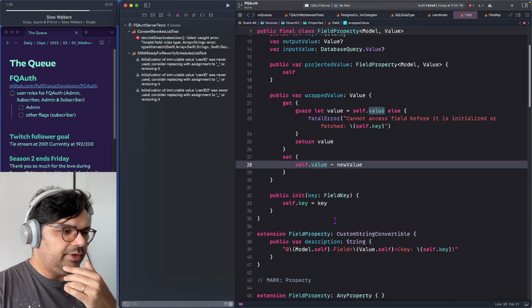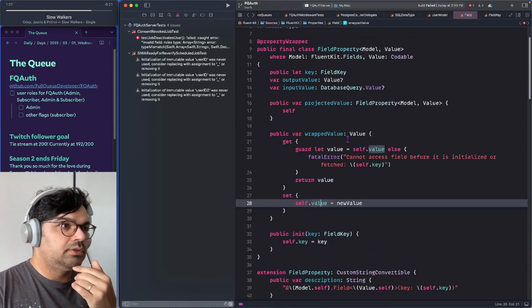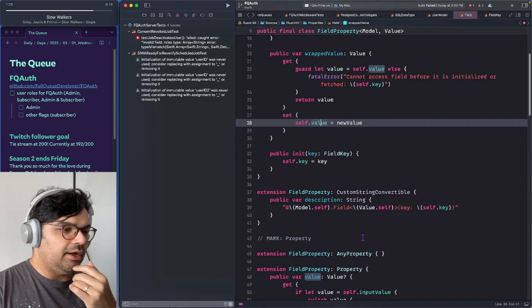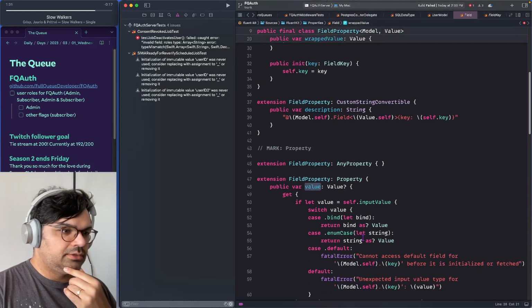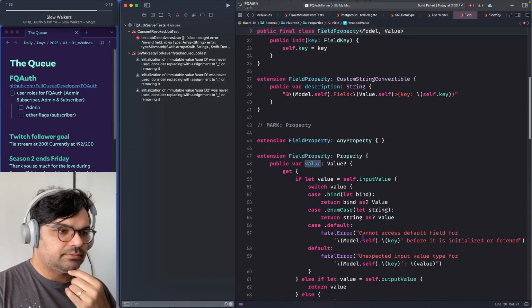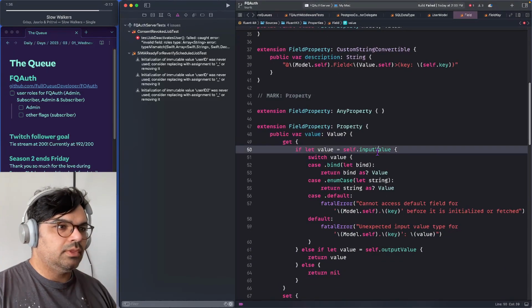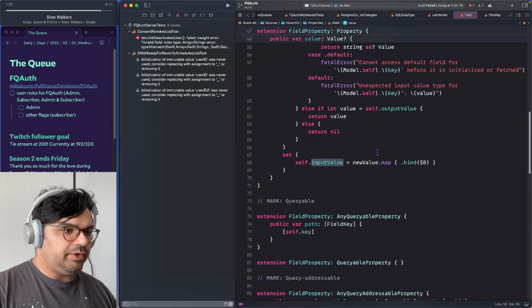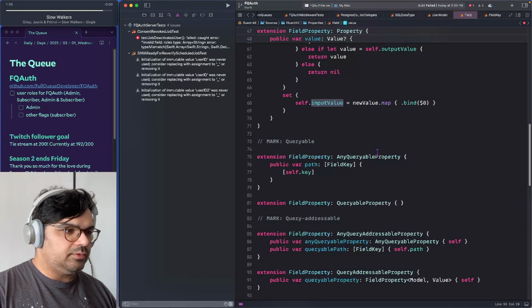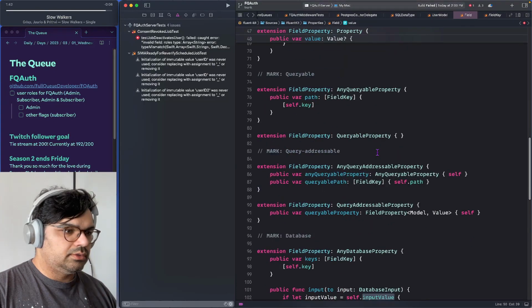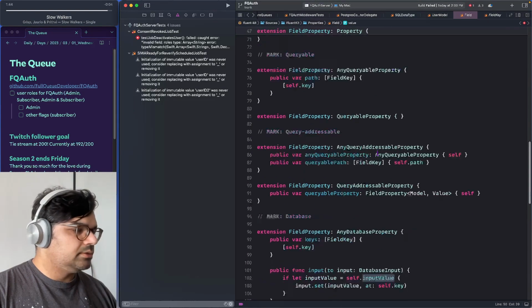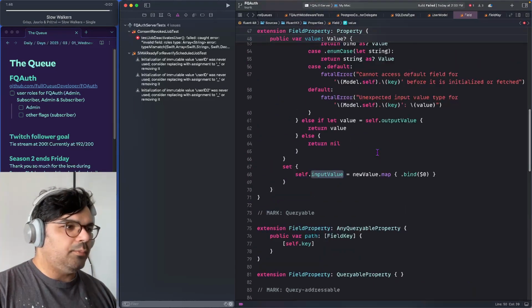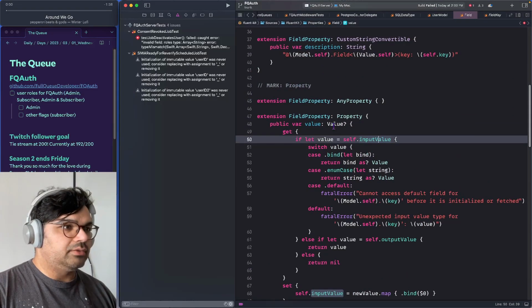Where's this self.value coming from? Build property. Oh, it's on an extension. Self.input value. And does input value have... How might I set this input value?